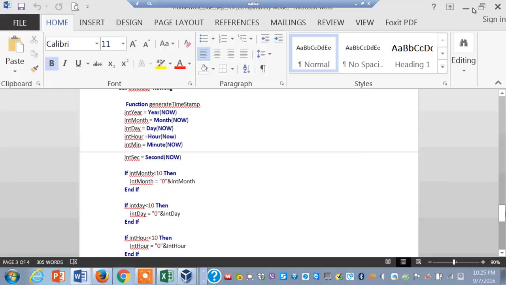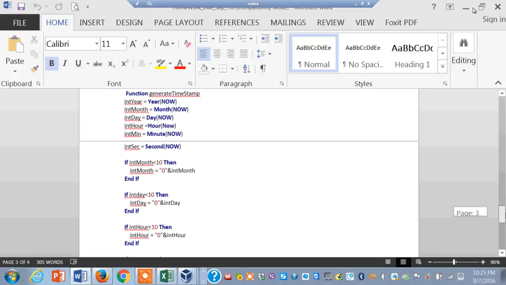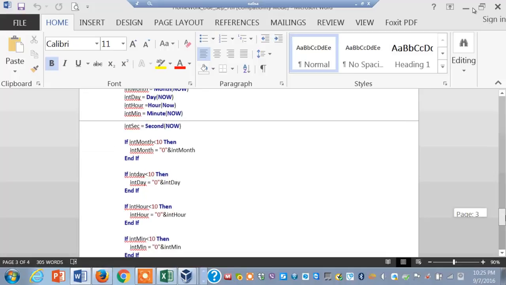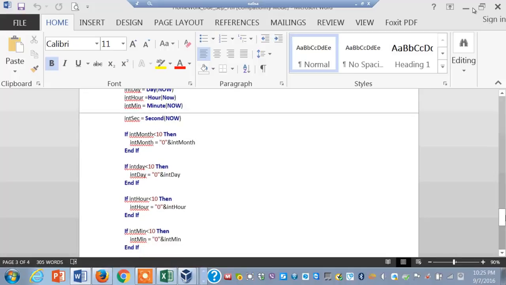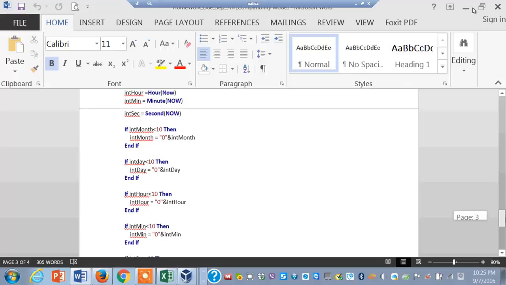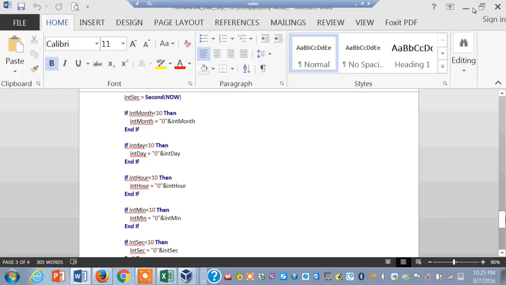Here. Okay. So in the generate timestamp, what are we doing? We are doing year, month, day, hours, minutes, seconds. And for the current one, when we are giving all this information, if the month is less than 10, then we have to add 0.